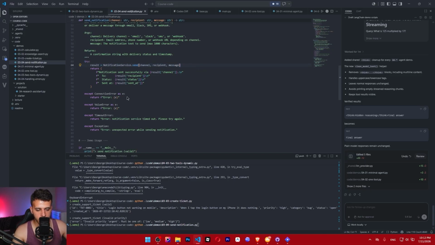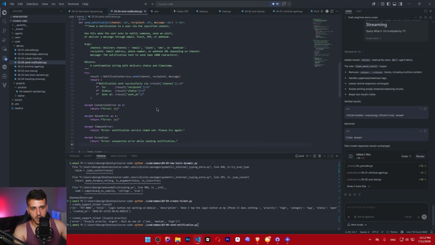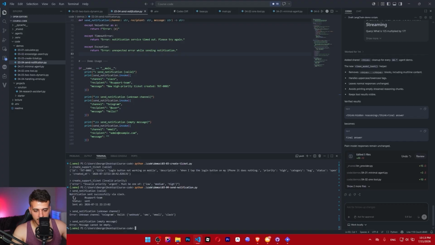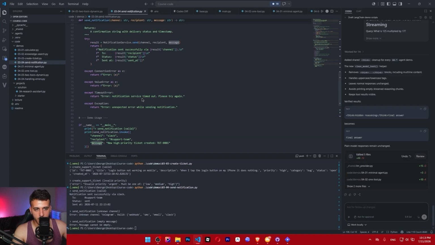So it does an action. And here we handle the exceptions of APIs. And this is very important to do with APIs because there is very high potential that you make a mistake. So let's check out the example. Let's see the result. So we send a valid notification and we see that the notification was sent successfully via Slack. We send an unknown channel notification because Telegram is not known. We get a very good educative message that this channel is not included. And we also have the empty message, which is again not allowed.